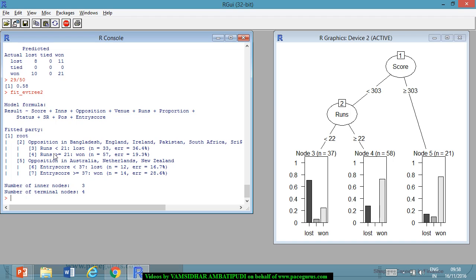So if he scores less than 21 versus greater than or equal to 21 against all these oppositions, versus when the oppositions are Australia, Netherlands or New Zealand, we are talking about the score at which he comes to the crease being less than 37 versus greater than or equal to 37, where the results could be quite comfortably understood regarding the performance of Virat Kohli.